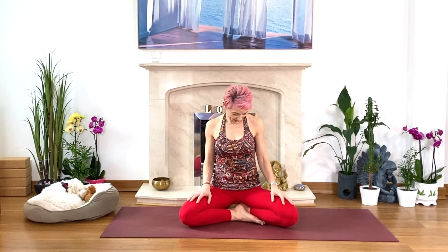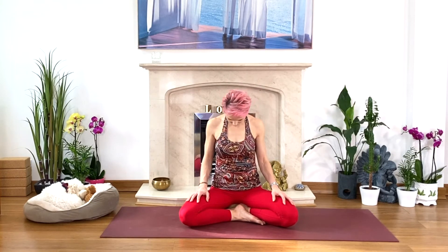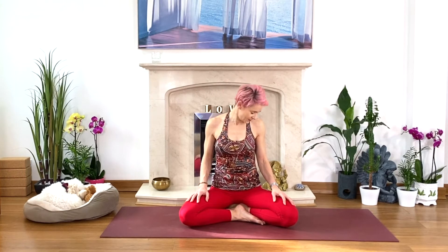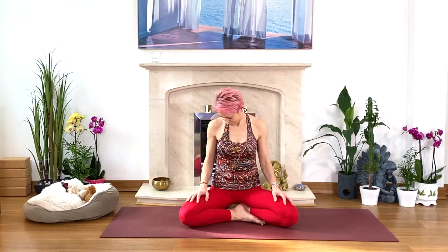Inhale and come back. Roll your shoulders again — nice. We're going to roll the head now from shoulder to shoulder in front of the body: looking to one side in front of the body, looking to the other side. Let's do this a few times — nice and easy. Check how you feel. One side, another side. Try to let your head run on your neck — just soften, let go.